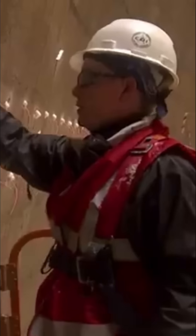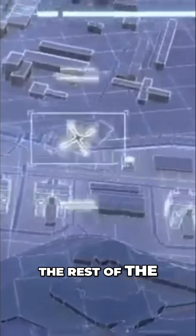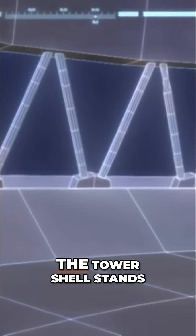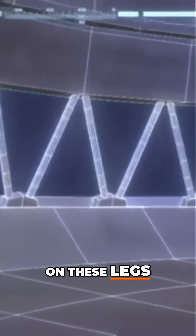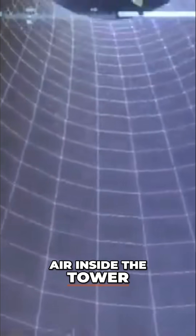Who wants to take the path of least resistance? While Stacey loads the tower shell in Site B, the rest of the team loads the tower legs in Site A. The tower shell stands on these legs. When the tower was operational, the leg openings pulled air inside the tower and upwards.